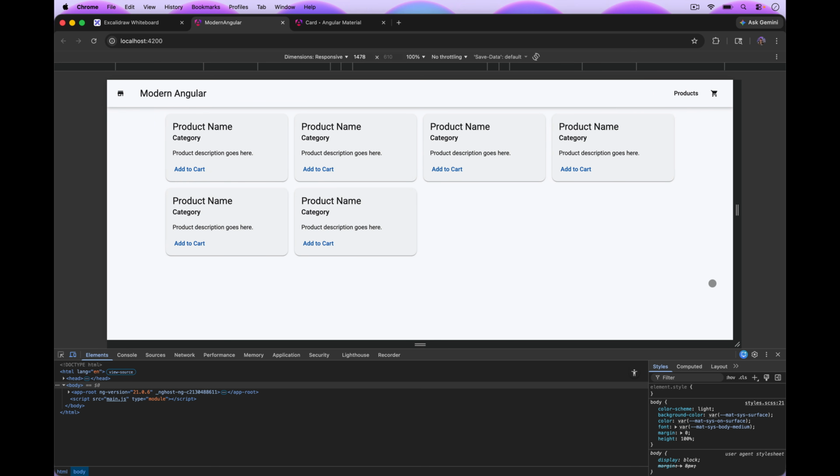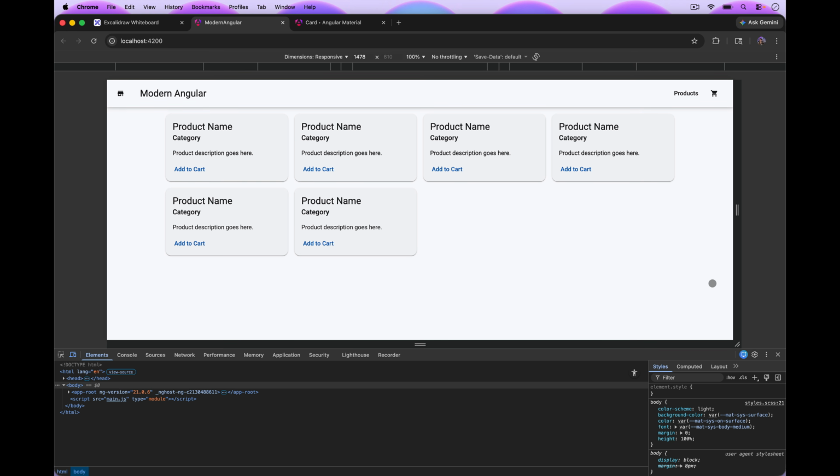At this stage, you might feel tempted to jump ahead and add the data, the services, or signals. We are intentionally holding off on that for now, and here's the reason. By building the UI first with placeholder content, we get a few big advantages. We're focusing on structure, so we can define clear component boundaries before thinking about the data flow. At least for me, it's much easier to tweak the layout and styling when we're not debugging the logic at the same time. And we're also validating the design. We can confirm if the UI looks and feels right before connecting the real data.